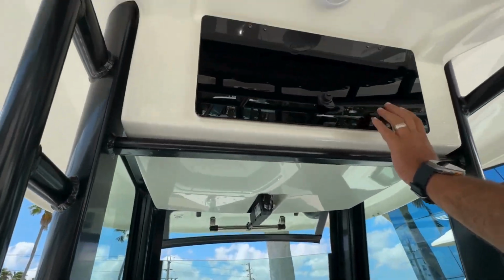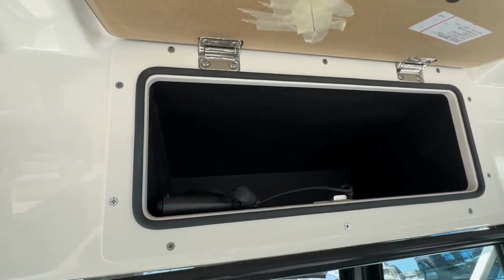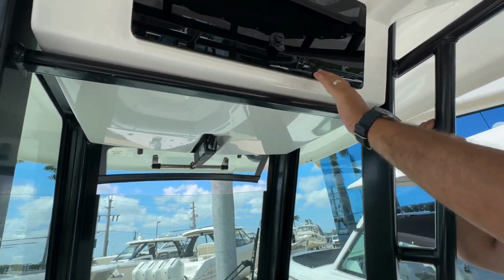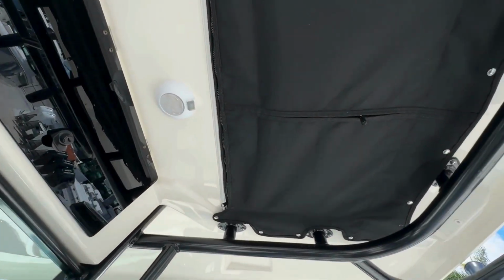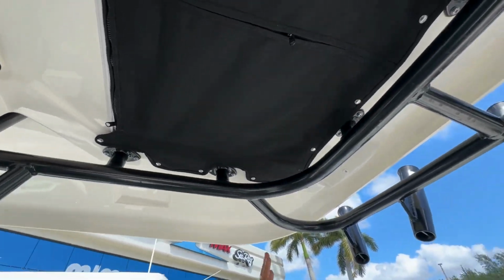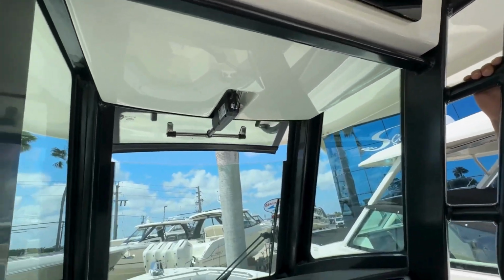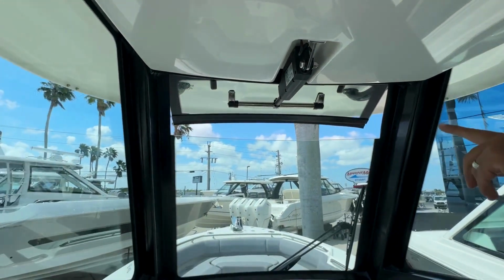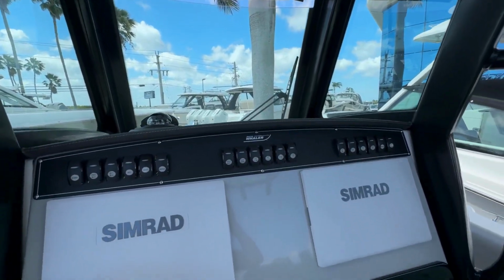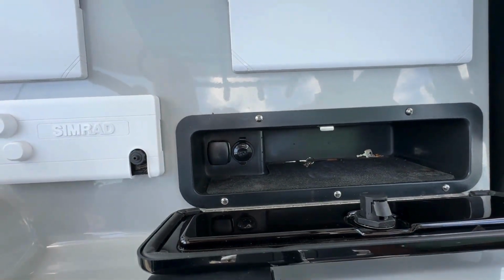Nice storage up on top. What we call the electronics box, but there is no electronics in there. It's just a nice storage box with friction hinges. Then storage for your life jackets up there, your map light, twin floodlights for the back, additional rod holders. You also have a floodlight pointing towards the front, and you have the electrically actuated vent to bring some more airflow on the warm summer days. Here you have a decent size glove compartment with charging ports right over there.